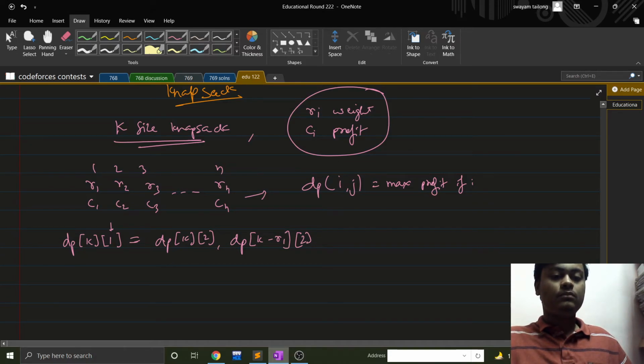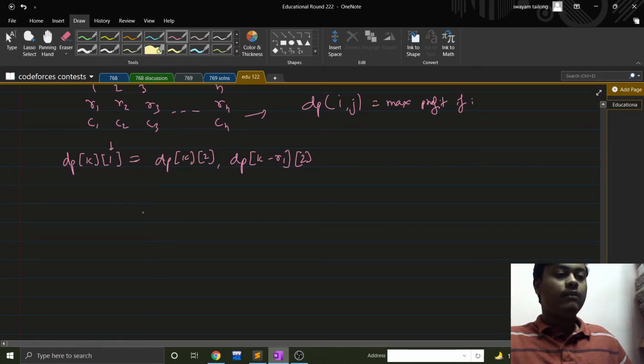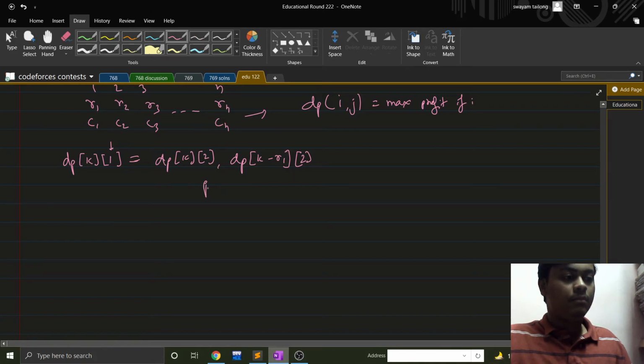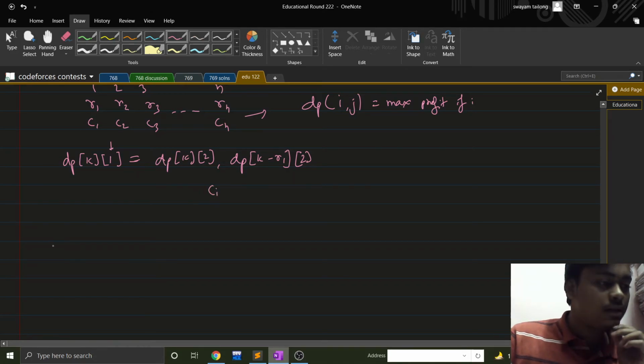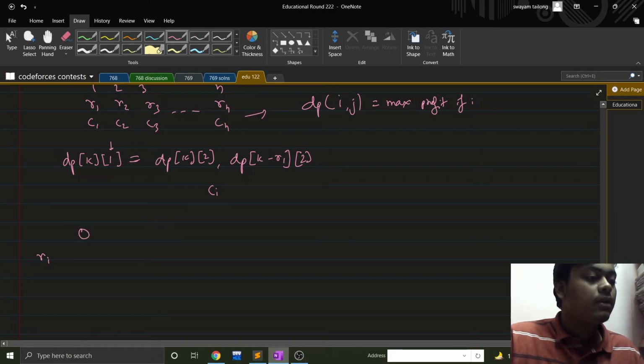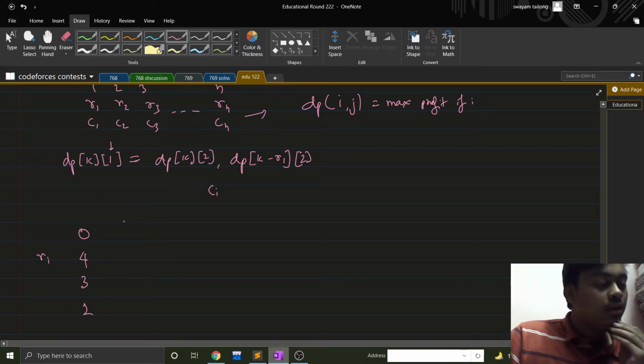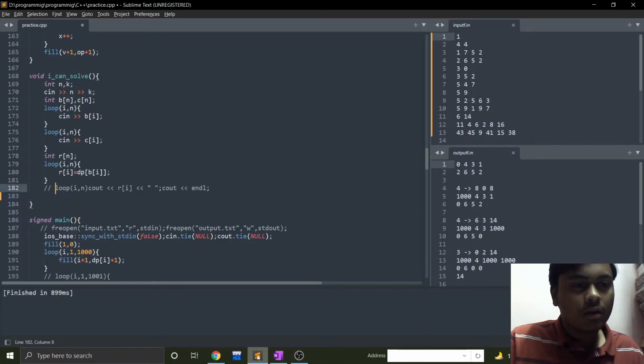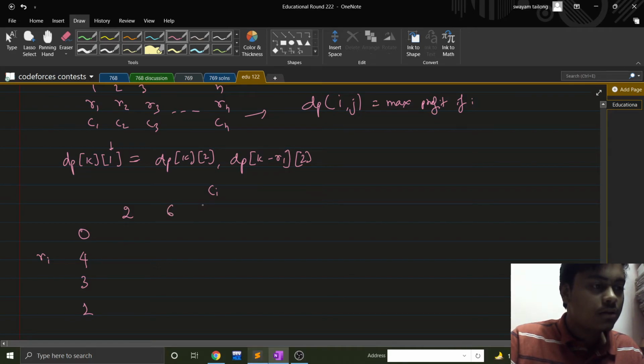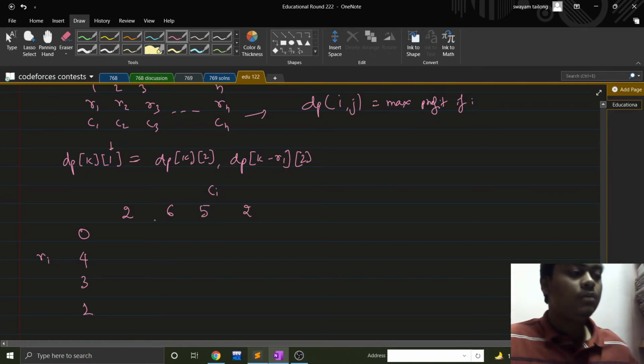Okay, so if I have like 4 elements, I have the coins here and the ri's here. So this will take 0, 4, 3, 1. The costs will become 2, 6, 5, 2.